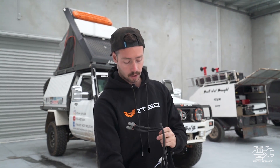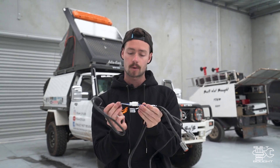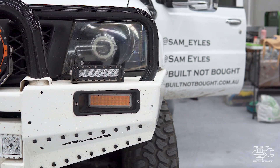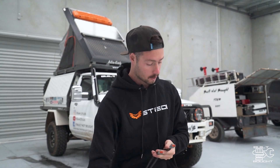On the other end you've got a pre-wired switch. You can unplug that and run it into any dash rocker switch you want, or use the one supplied here which is a little waterproof dash-style switch. On the other side we've got the output plugs that go to the spotlights — this size is for the larger seven-inch spotties or a light bar. I'm using those little six-inch bars, so I'll be adding these adapters which go to the correct Deutsch plug size for that light. Let's get it in the car, install it, and see how it all plugs up.